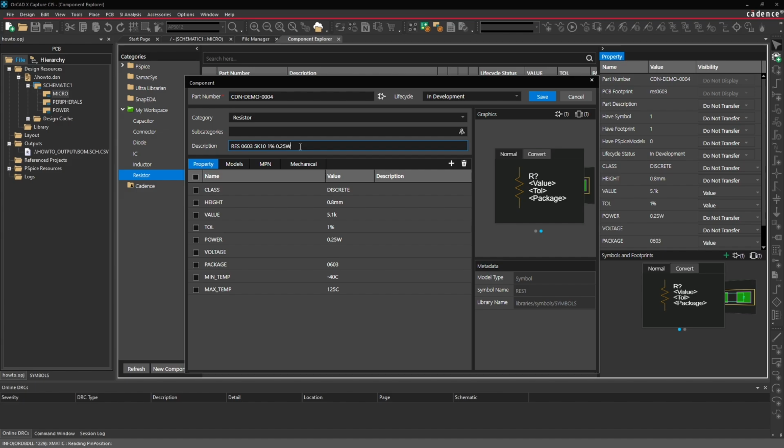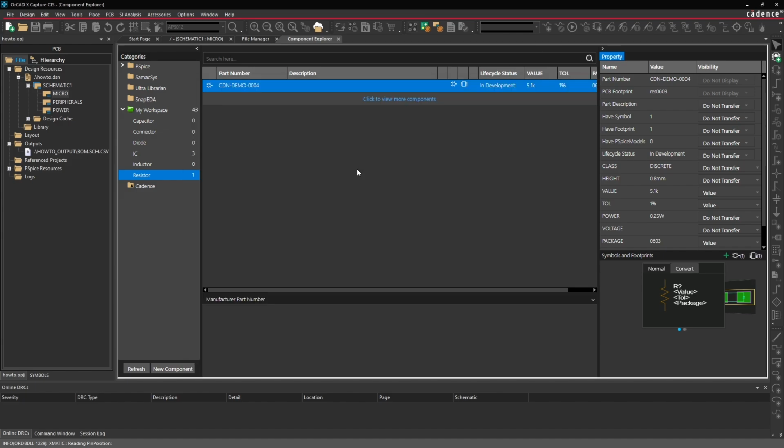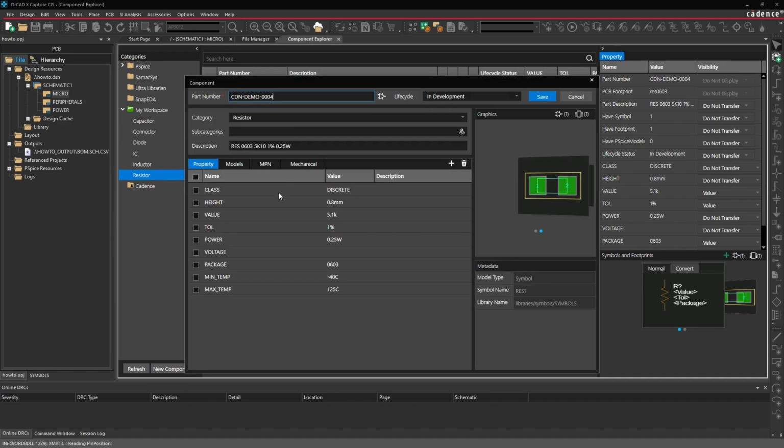And there's a couple other values that I also need to add. Now, rather than creating these each one by going into the resistor category and selecting new component, etc., I can select any existing part and simply duplicate it and edit the appropriate information. So for example, here this CDN demo 0004 resistor, I can do a right click, duplicate, and you'll notice that all of these property values have already been entered.